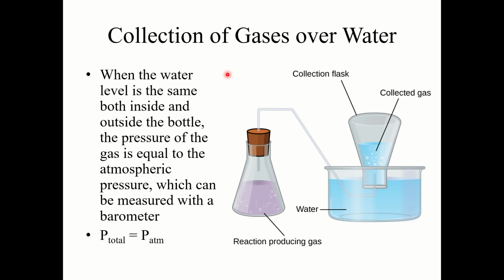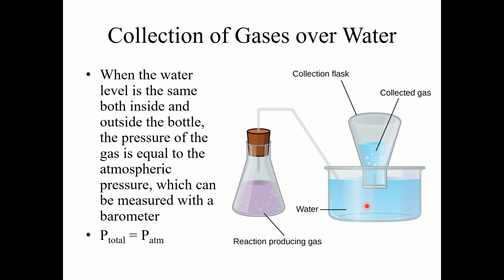Okay, briefly, I'm going to talk about collection of gases over water, but I'm going to talk about this in a little more detail when we get to our final lab of the semester, determination of molar mass. So when we go to do this experiment in class, our setup is going to be pretty similar to this. We are going to have a reaction in an Erlenmeyer flask here. This reaction produces gas, and we are going to have a stopper on that flask. And so the gas can escape through this little glass tubing here.